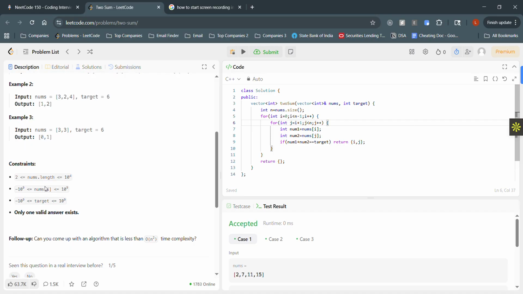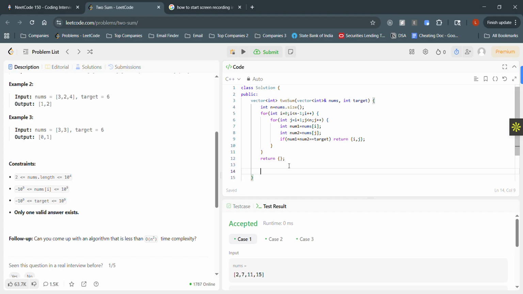And as we can see, the length of nums can be a maximum of 10 raised to 4. So if my time complexity is n square, then I know for sure that the maximum time can be 10 raised to power 8, since it is 10 raised to 4 multiplied by 10 raised to 4.